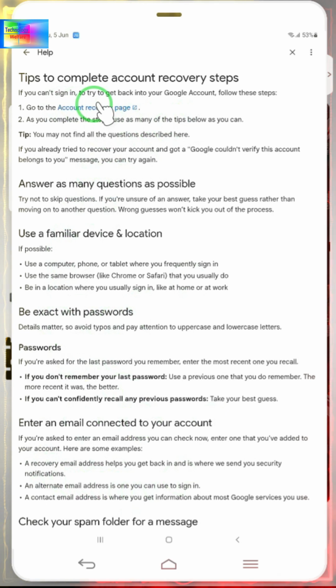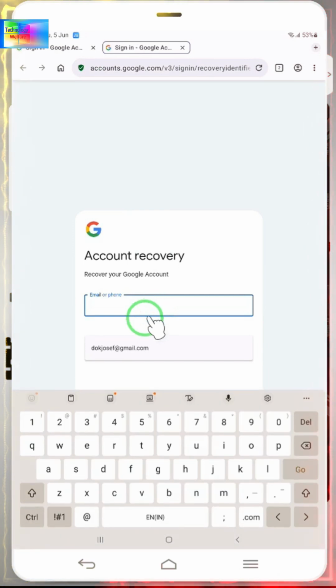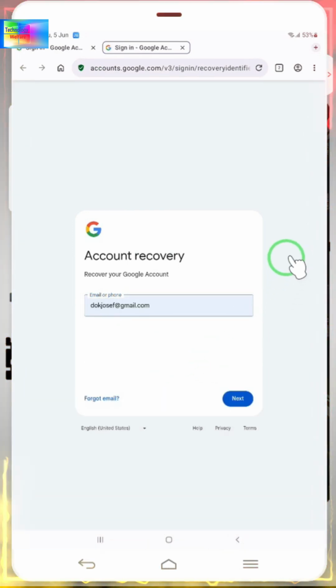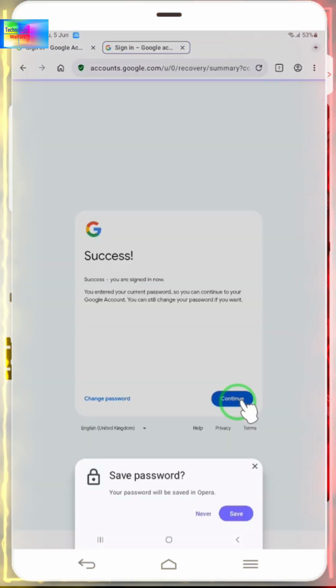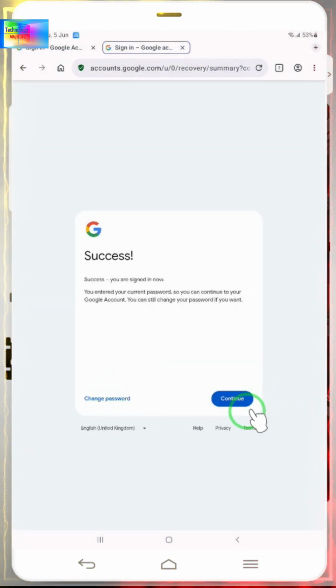Now we have one more, only one recovery page, so we will tap on it. Now we are on this page, we will have to pick this ID and here simply tap on next. Now see guys, directly it would be here. Now don't click on continue, we will have to pick this change the password, otherwise you will be trapped in its verify.